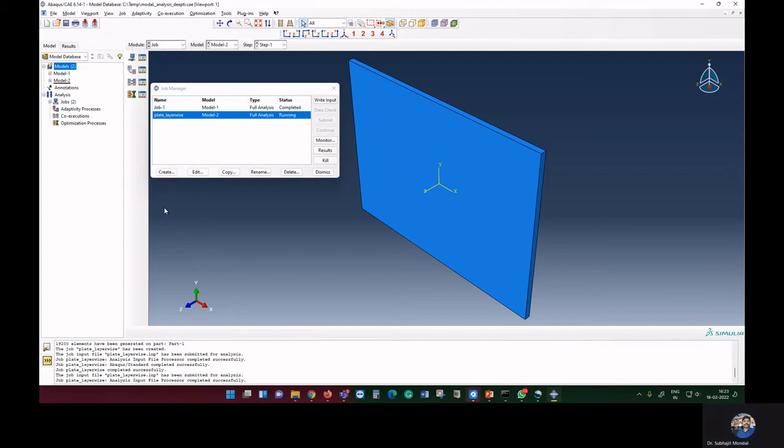Okay, so this part we'll do, and next we'll see how we can save our model, how we can copy it and make a report on it. It is taking a long time, so I have to wait.